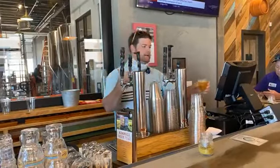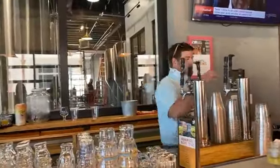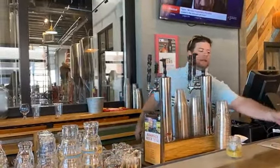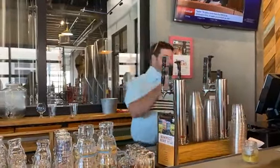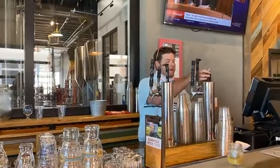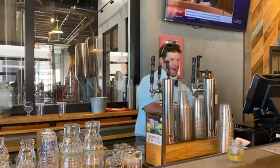The smell is actually nice and light. In beer terms, you're going to taste a couple different things. You're going to taste some caramel. You're going to taste some bread or yeast. So that's a really big term in brewing terms, is when you taste things, you're going to taste it as bready. So that's part of the malt that you're getting in there. So in any type of domestic light lager, you're going to really taste that bread.